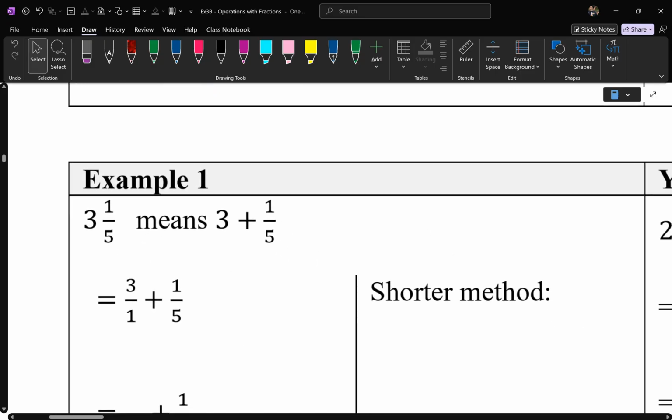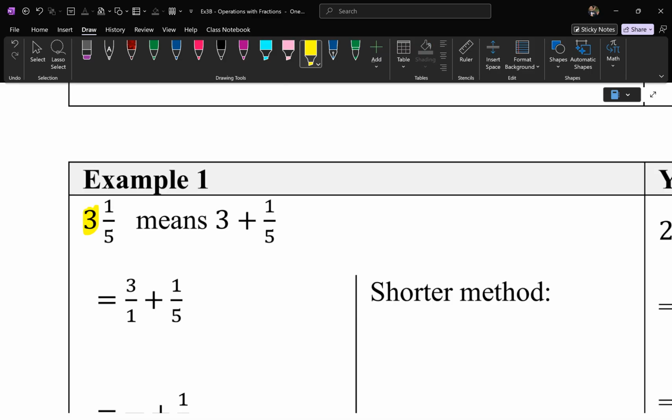Now, for those who don't understand, that whole number is special. I want you to have a look. Here's an example just below for you to copy down. When we say 3 and 1/5, yes, the technique is 5 times the 3, and then you add 1. The answer would then give you 16 over 5. But I'm not interested in that. I'm interested in the thinking. Bo, please copy this bit. Why is it that we do 5 times 3 and then add 1? Exactly what Kyle just said.